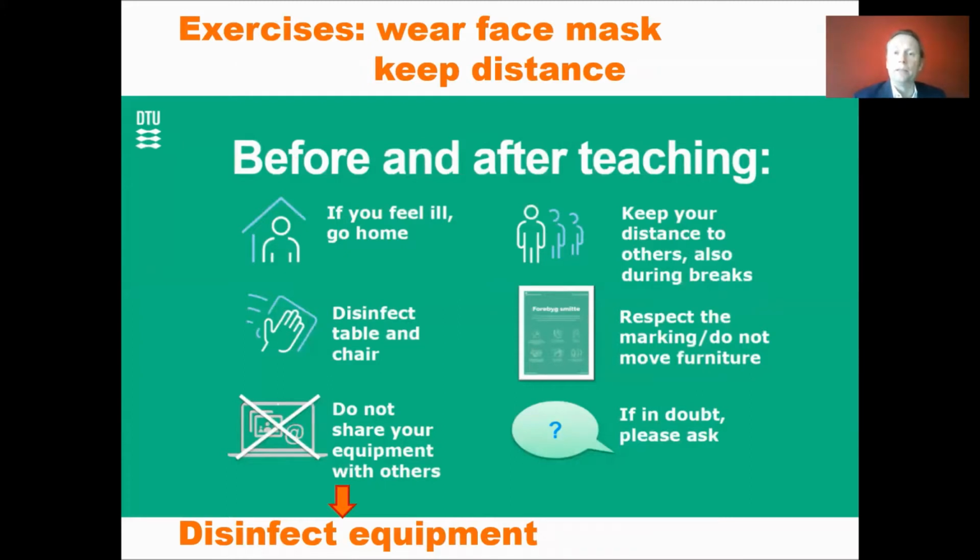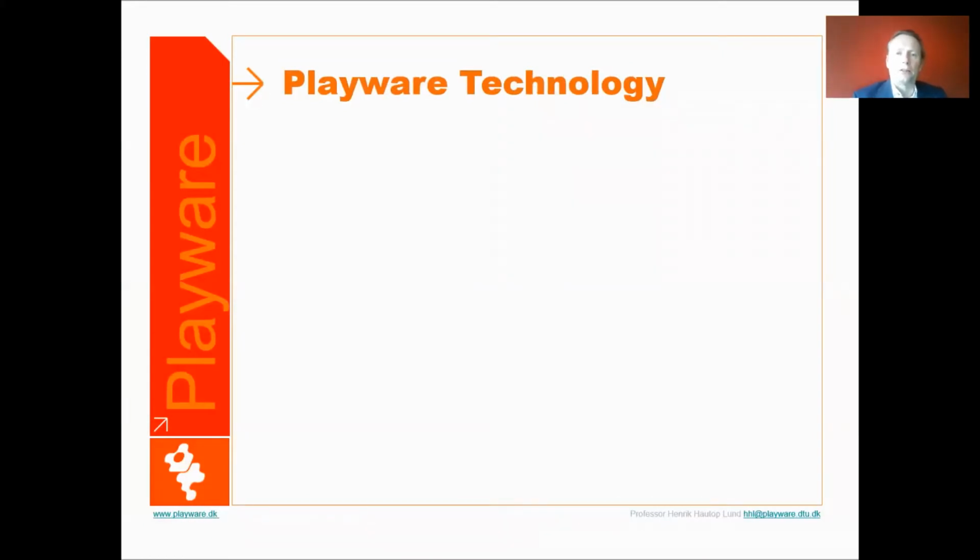But when you meet for the exercises, you have to be sure to wear the face mask and keep distance to each other. If you feel ill, you should go home, and remember that at the beginning and after the teaching, you have to disinfect tables and chairs, and disinfect the equipment that you may be sharing. Keep distance to others, and if in doubt about any of these things, ask your teaching assistant, so that we're sure we can keep each other safe in this period and still do this work as well as possible. We know that you will have challenges due to this, and we are taking this into account during the course, of course.